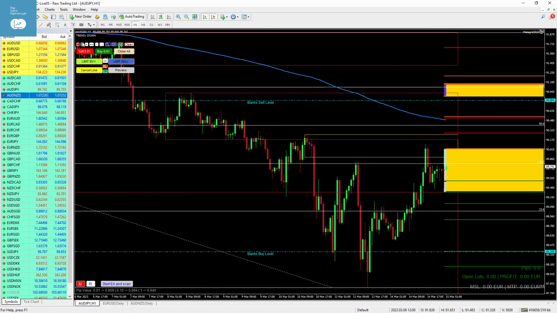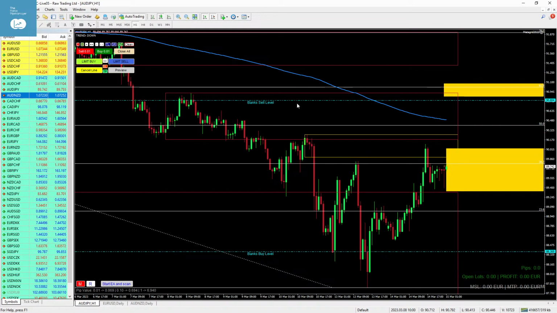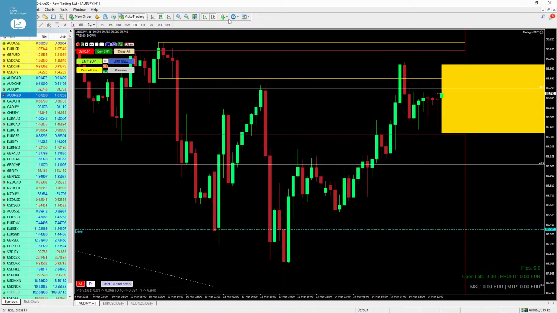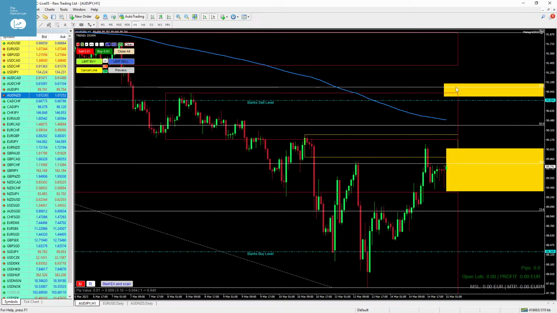We have this 2-1, and you can see at the moment the price is here in this very strong order block. We are here at the moment. If I zoom in, here we are, and then we have this next order block above. And what I like is that in this order block we have the 61.8 Fibonacci level at the same place, and we are between these two supply zones.